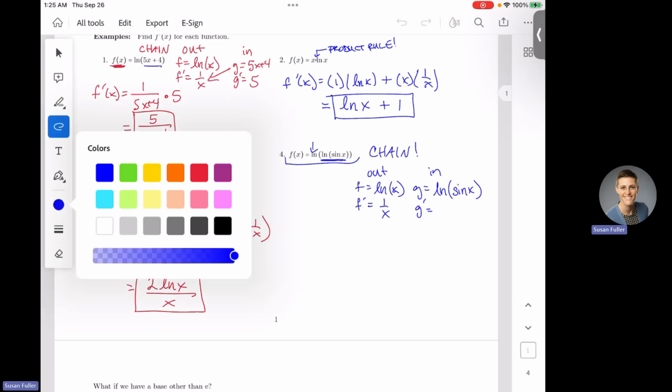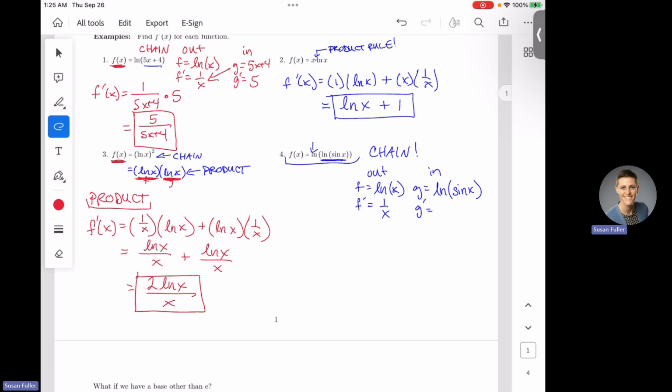That's the ln of some stuff again. This is another chain rule. Okay, so we've got a chain rule inside a chain rule. We are not going to panic. We are going to identify my outer function and call it f. I'm going to identify my inner function and call it g. What function is inside another function in here? Yep, my inside function is sine x. My outside function is ln x. And then I'm going to take the derivative of each of my pieces. Derivative of ln x is 1 over x. We just did that.